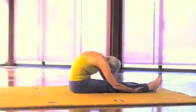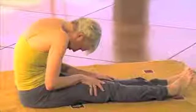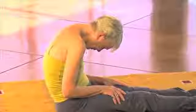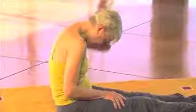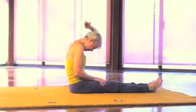And to bring yourself out of the stretch, bring your hands on top of the legs, leave your whole body totally relaxed, and just walk your hands up your legs so that you push your shoulders back over your hips, leave your head dropped over, and slowly lift yourself from the top of your spine as though there's a hook here on this bump, and that's just lifting you up.